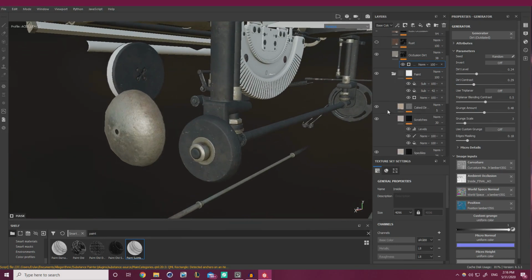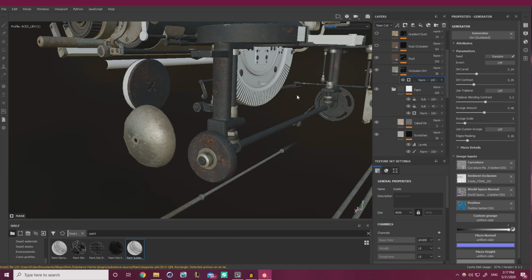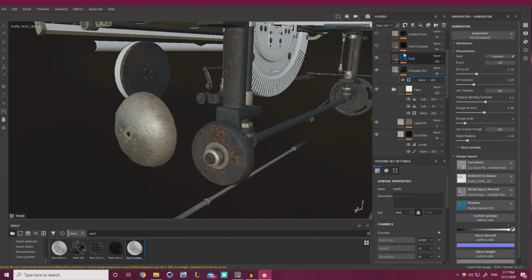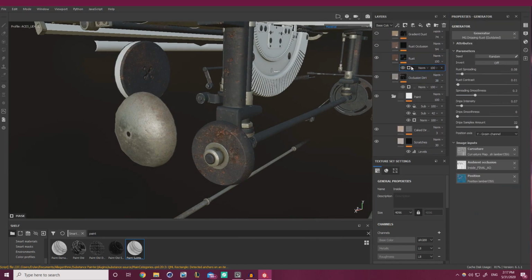In doing so, though, it makes me want to turn down the caked dirt a little bit. Maybe do an opacity of like 2 or 3, so it's barely noticeable. We want this kind of dirt buildup to be our main dirt rust. This guy, I believe we did a lot of custom painting on. Gonna delete that, and we're just gonna actually go ahead and invest a bit of time into getting a nice sort of generator look.